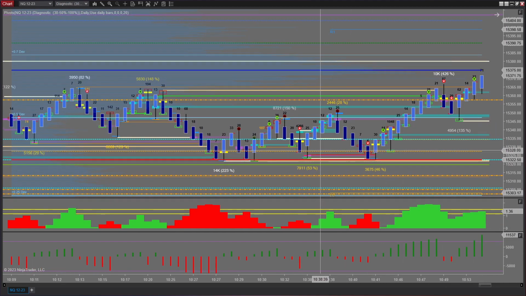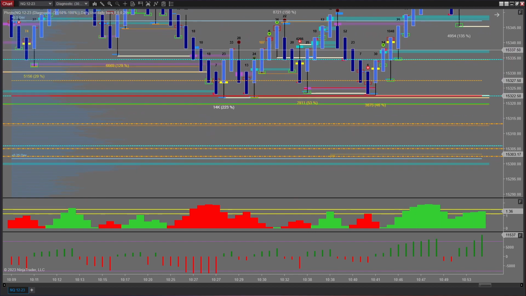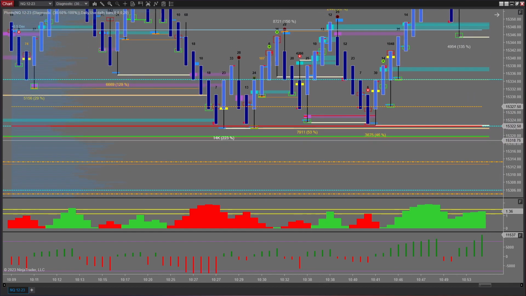And it printed this mini magnet, bounced, printed another mini magnet with the trapped X box, and that green box is exhaustion, so an X box is an exhaustion box, and that blue line is trapped orders. What that is, people are selling short right there, and it turns and goes the other direction, and they're trapped in that trade.